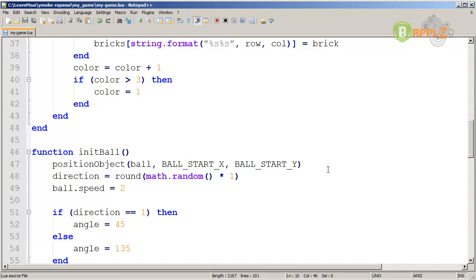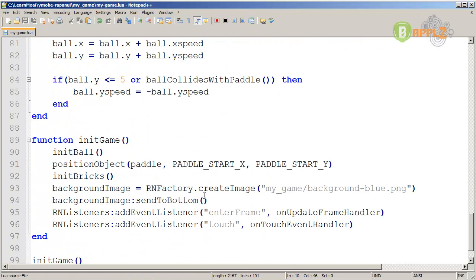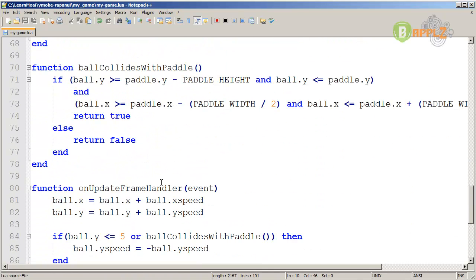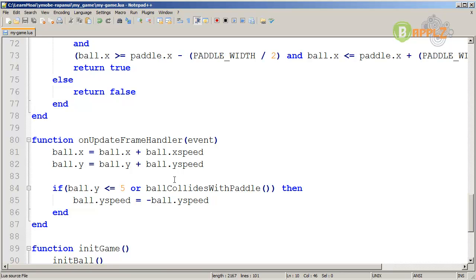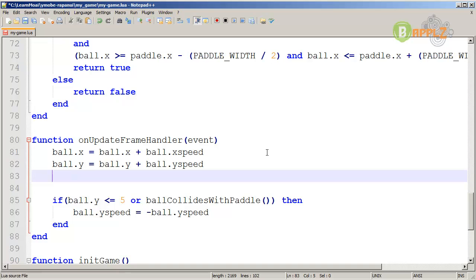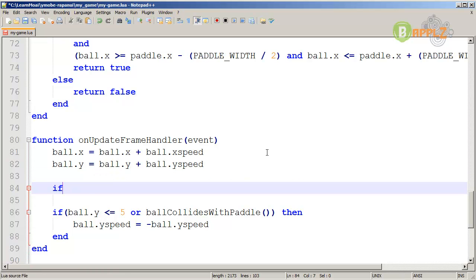Again, in the onUpdateFrame handler, first we're going to detect hitting the wall. So I'm going to specify ball.x is lower than or equal to 5.